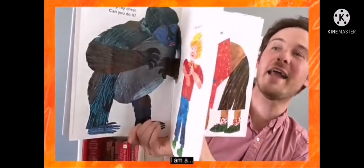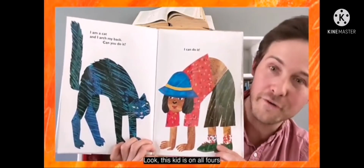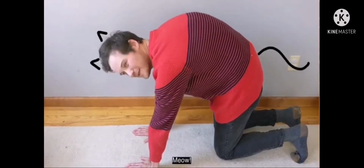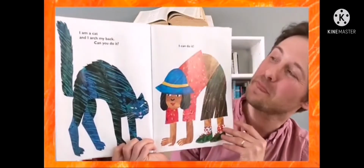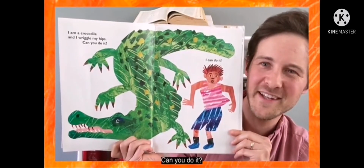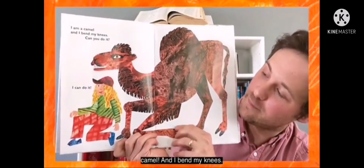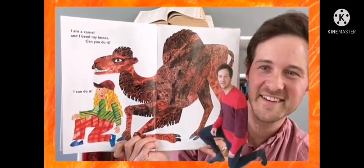Let's see what's next. I am a cat, and I arch my back. Look, this kid is on all fours and really raising up their back. Should we try it? All right, can you do it? Meow. Yeah. Meow. I can do it. Nice arching of the back, and I like those meows that you threw in too. I am a crocodile, and I wriggle my hips. Can you do it? I can do it. Nice wriggling, crocodiles. I am a camel, and I bend my knees. Can you do it? I can do it. Yeah.